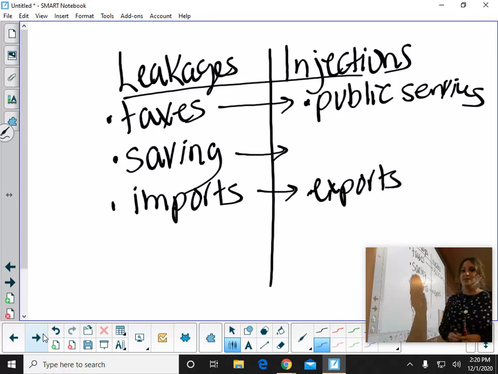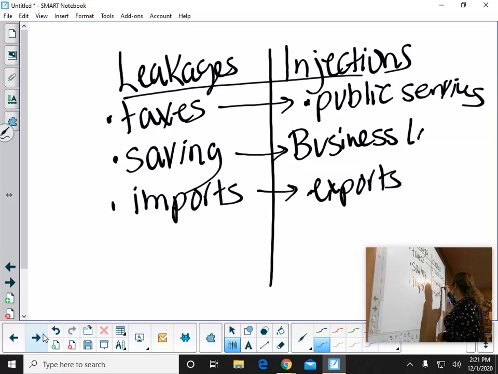And savings, well, remember, we've been talking about savings for a while now. Savings, you put money in a bank, and then the bank loans it out. That's the loanable funds market. And who are they loaning it out to? Well, businesses are taking the majority of these loans to buy capital goods, to make consumer goods. So savings gets injected back in because you typically save money in a bank, and the bank loans it out in the form of a business loan. So that is an injection from the bank. Where do they get it from? From your leakage. So this is how the circular flow model balances out, where the money that gets leaked out eventually should, theoretically, get injected back in.